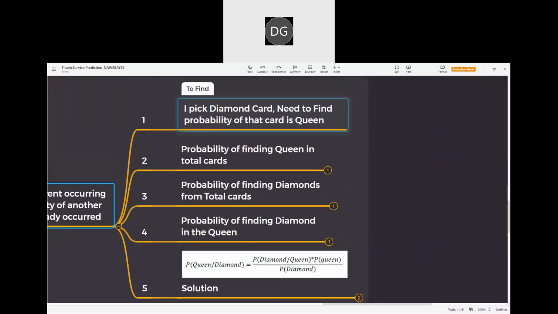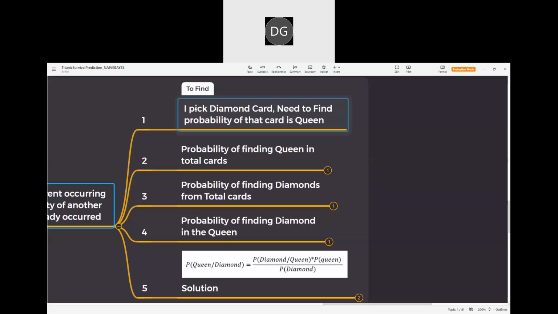Assume that you are playing a card game. If you don't know about the card game, in that you will have four shapes of cards, like diamond. I'm not sure about all the shapes because I don't play cards, but four shapes will be there, and in each shape we will have 13 cards.